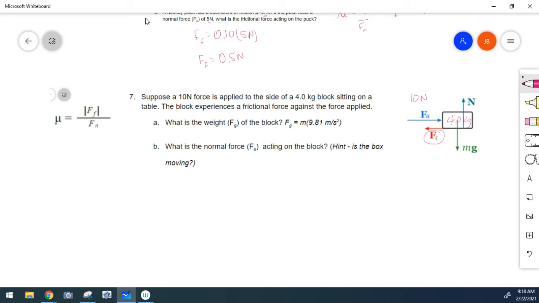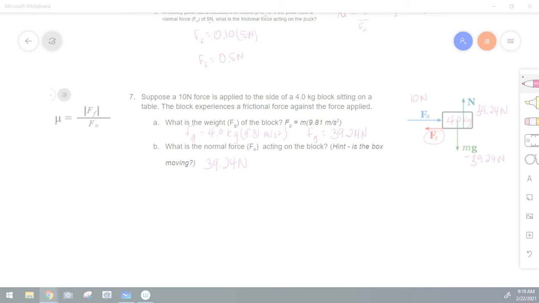So we're going to say that this right here is equal to the mass, which is 4.0 kilograms, times 9.81 meters per second squared. If we do that, we get Fg equal to 39.24 newtons. Now because there's no vertical movement, 39.24 newtons is going to be here, moving down, and then 39.24 newtons is going to be here, moving up. So these forces are equal and opposite. Then it says, what's the normal force acting against the box? Well, if the force of gravity is 39.24 newtons, then the normal force is also 39.24 newtons, because there's no vertical movement. There's no more force on that box.